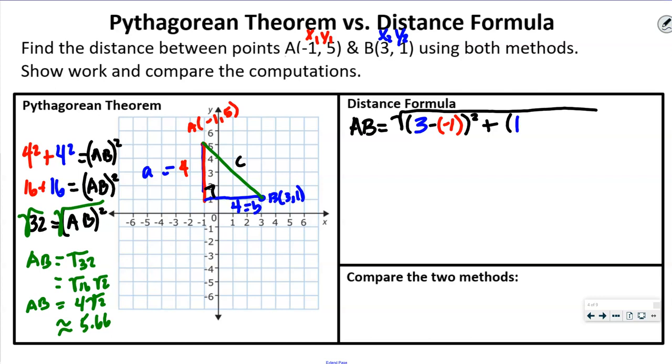And we're going to subtract from it our 5, right? And again, we're going to square that, okay? So we're going to combine what's in our parentheses first, okay? So here we've got 3 minus a minus 1, so that's going to be 3 plus 1 squared. This over here, we can go ahead and simplify it. 1 minus 5 is minus 4, right? And we're going to square that as well.